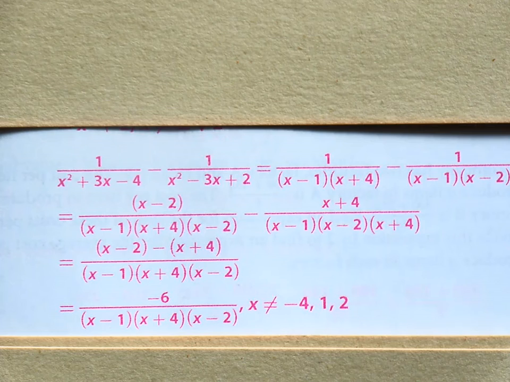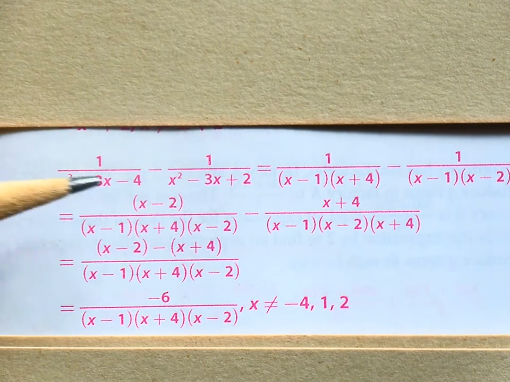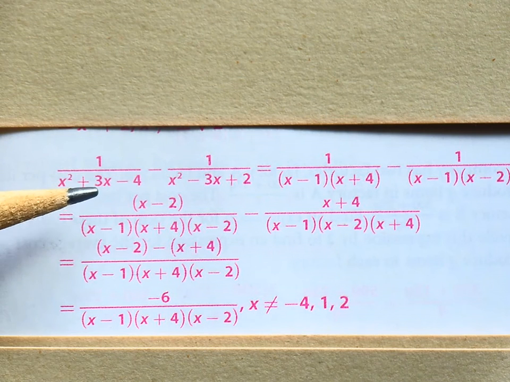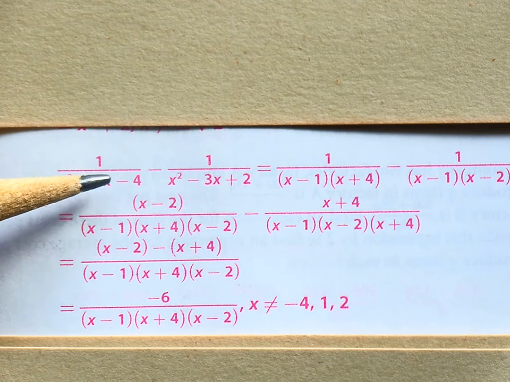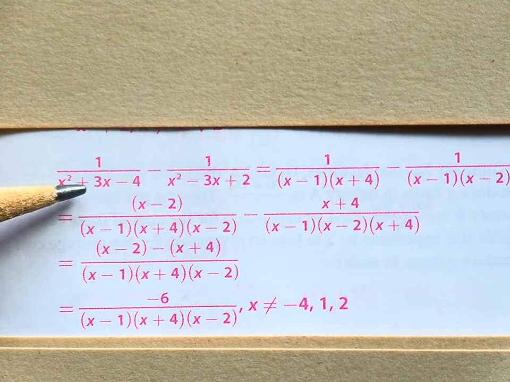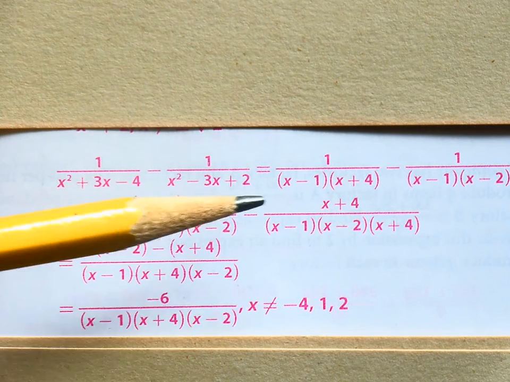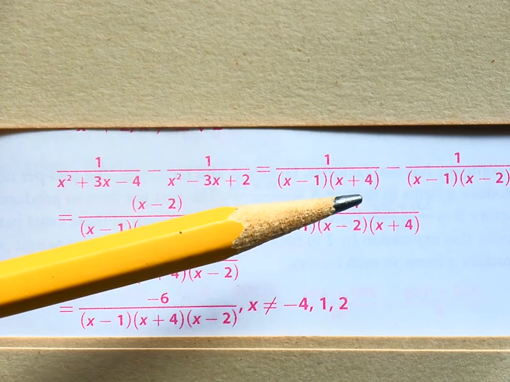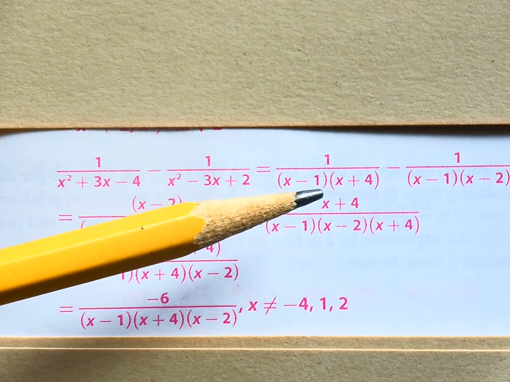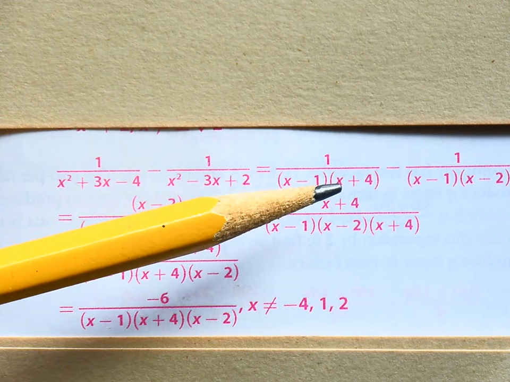Okay, so let's look at number 20. So we have our problems here. So first and foremost, let's factor these. So I need factors of 4 that subtract to equal 3, and the largest factor is going to be positive. Okay, so it means they're going to be positive, negative. So what we end up is factors of 4, which is 4 and 1, that subtract to equal positive 3, so it's a -1 and a positive 4.